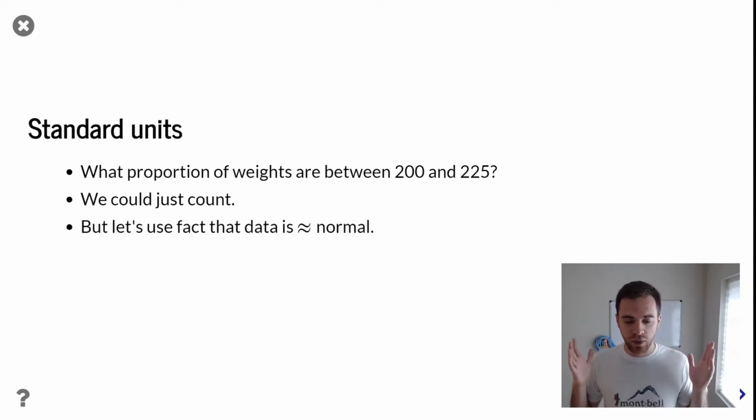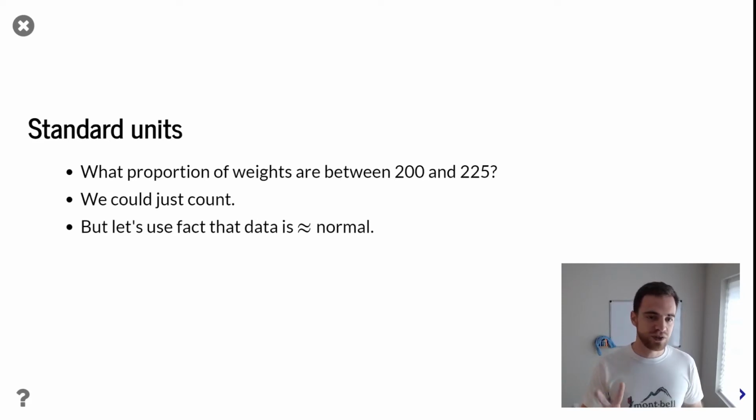Basically, once I know the mean weight and the standard deviation of weight, I can forget my histogram. I can forget all of the data set and just refer to that normal curve. So it's very efficient. I can forget all the data. All I need are those two numbers.